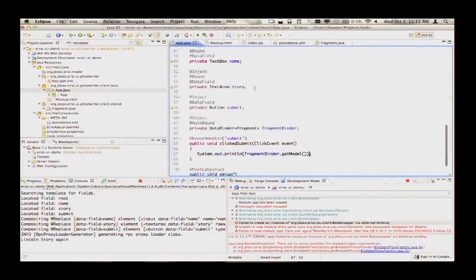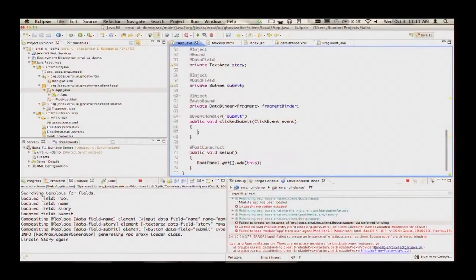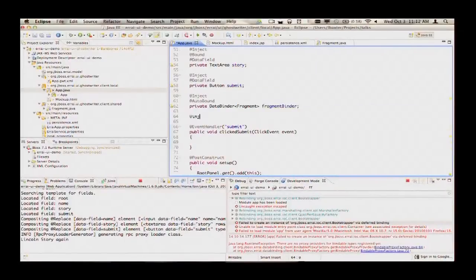The first thing I'm going to do is go into my app and say, well, how are we going to get this to the server? Errai comes with a very rich and very easy way of communicating data between the client and the server, and that's using the CDI Event System. If you're familiar with that, the CDI Event System is very simple, publish, subscribe: you fire an event and then you can observe it somewhere else in the application. In this case, we're going to fire an event on the client in the browser. That event is going to go over the Errai bus and be observed on the server in a very simple manner. So let's go ahead and inject a new event.